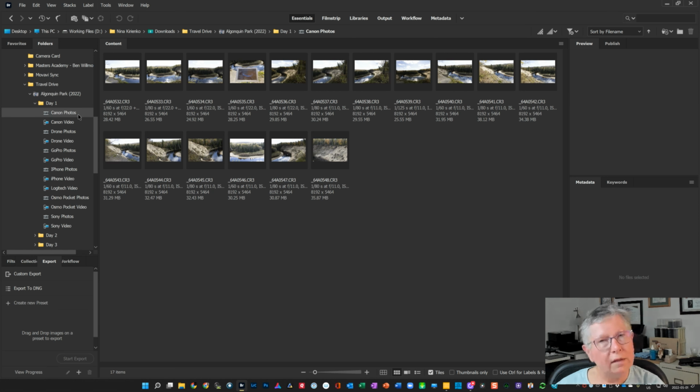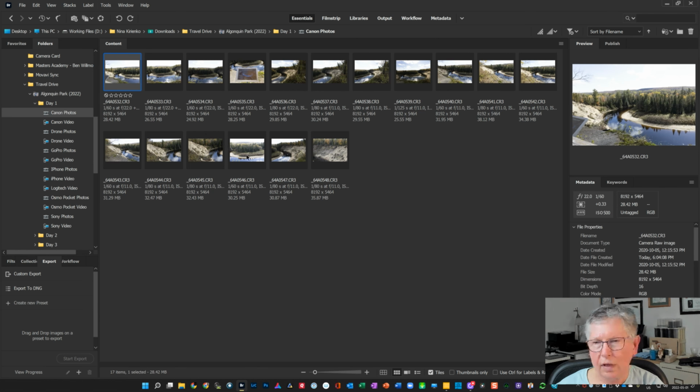Step 2 is really important as well for my process. The file names that are included for each of the files are meaningless to me. They tell me nothing about what has happened with that file or where it was shot, when it was shot. If you click on an individual file within Bridge, you get a lot of interesting information about the file.